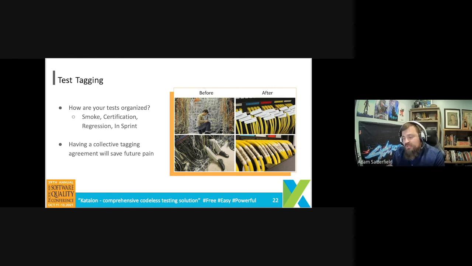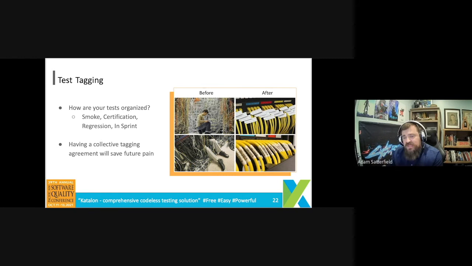So one of the things that I highly recommend you have up front in your test automation strategy is what we like to call a tagging agreement, where you say, hey, instead of saying cert, we're going to say certification. That way, when we run things, or maybe we want to kick off certain builds in Jenkins, you can actually pass parameters to say run all certification builds. But if you have someone over here labeling a C, someone over here labeling a cert, someone over here labeling a certification, you're going to have essentially useless tags.